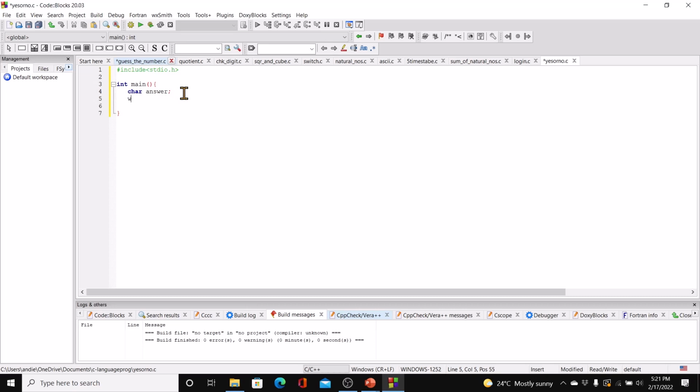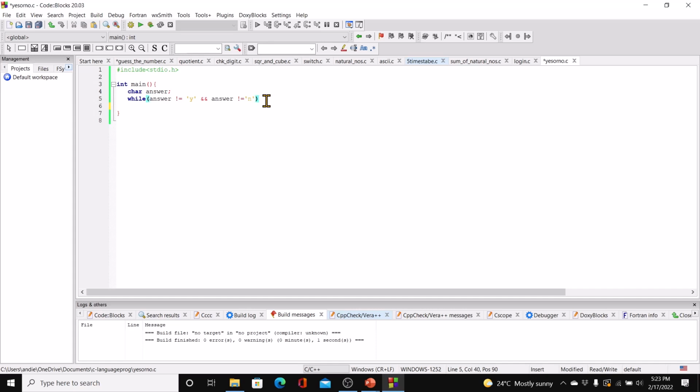Now we have while answer not equal to y and answer not equal to n.